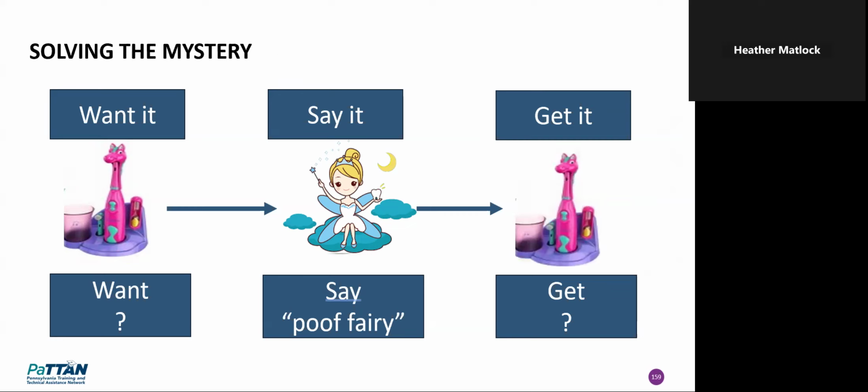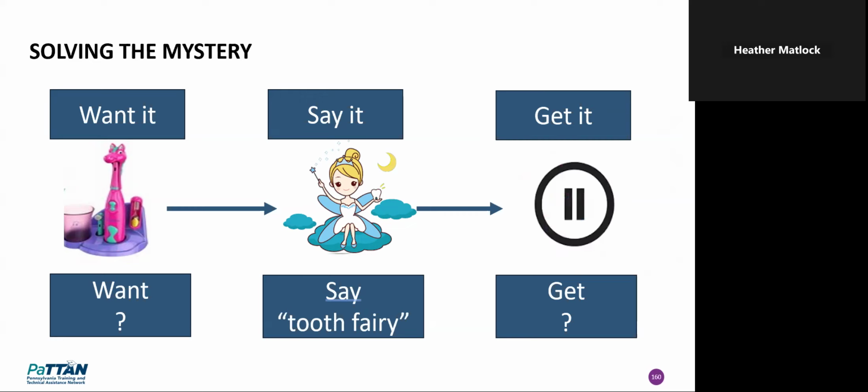The best way to know for sure is to observe your child's response right after. So if she is pushing the toothbrush away, then nope, that's not it. I have to keep looking for more clues. But if she smiles, which she did, and she's reaching and she's doing some other indicators that, yeah, that's probably what she wanted, then here's what I can do.